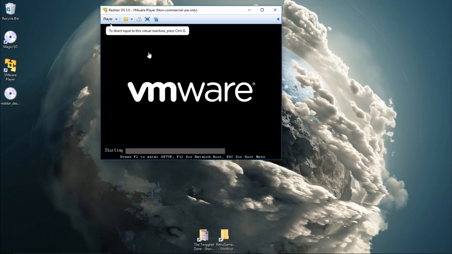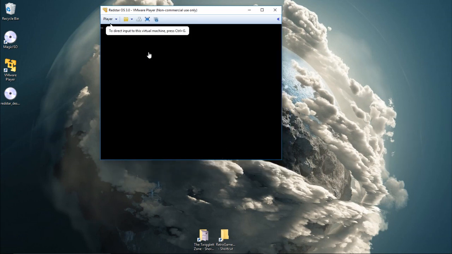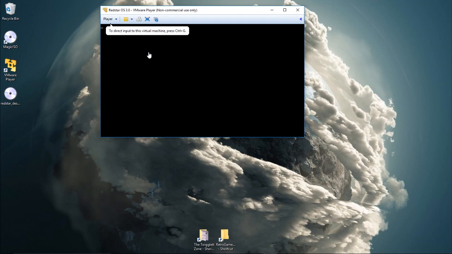There we go. VMware is starting to play. I'll put this on full screen in a moment once I'm sure it's actually doing anything. It's doing something. It's changing screen aspect. Cursor's disappeared, which is a good sign. As I said, this is a slow process, so I might speed this up depending on how well this goes.